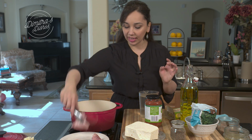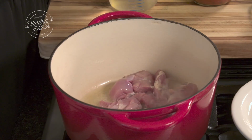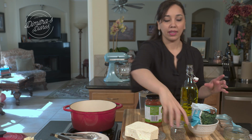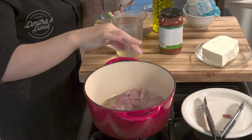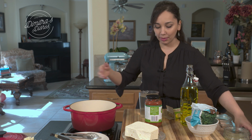So we're putting our chicken in here. We're just going to brown it for about 5 minutes. And I'm going to season it with a little bit of salt and a little bit of pepper. We always season both sides as we go so that way there's flavor throughout the dish. As soon as one side is done browning, I'm going to do the same thing with the other.